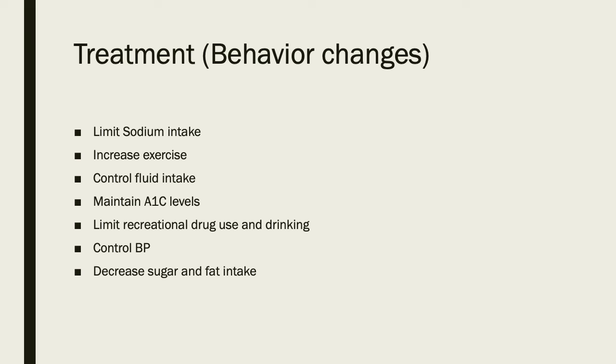Maintaining A1C levels is important, as well as limiting recreational drug use and drinking. Anything that's going to throw the heart off of its normal rhythm is going to increase our symptoms because the blood is trying to maintain a normal set point. It's that idea of homeostasis. If we alter that, the body is going to go to certain lengths to try to regain that. So if your heart rate isn't consistent, and you're not trying to maintain a normal, consistent environment, the body will do it for you, and that's what's going to cause these symptoms. Controlling blood pressure goes off that same idea of maintaining just a normal that your body can keep up with.